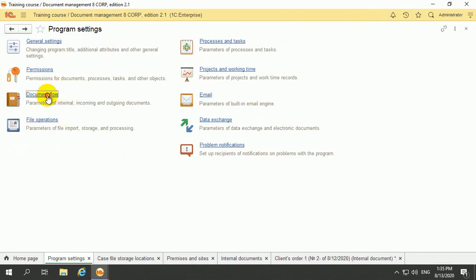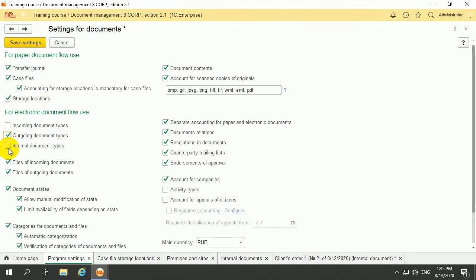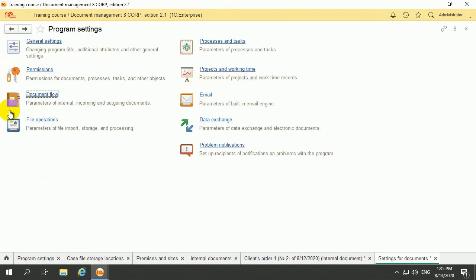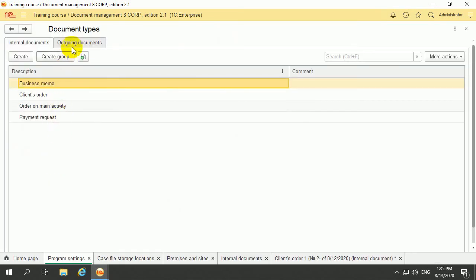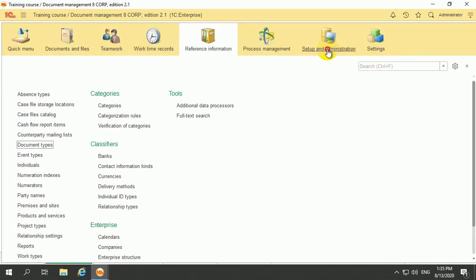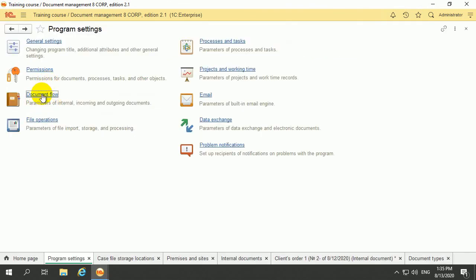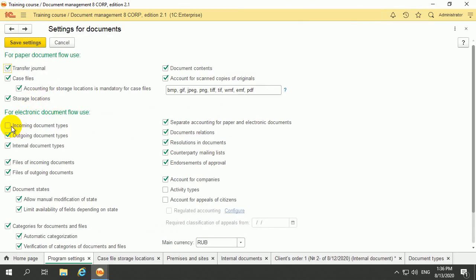Program Settings, Document Flow, and if we tick 2 or 1 of them, save settings, Reference Information, Document Types, we see that we can't create new document types for incoming documents. Let's go back, document flow, incoming document types.